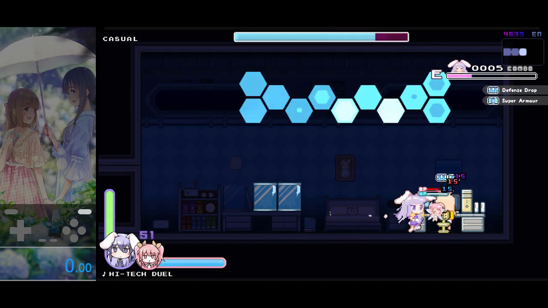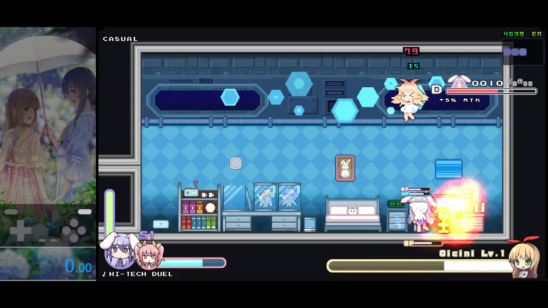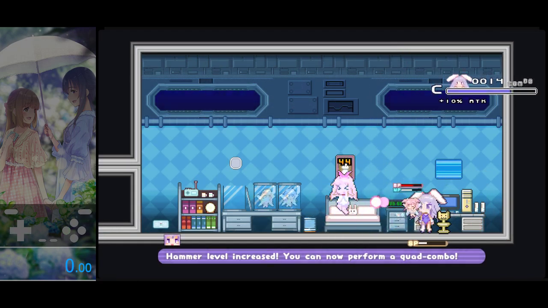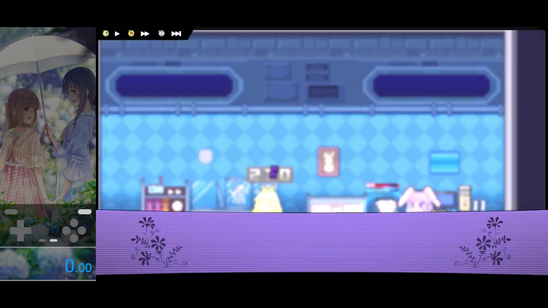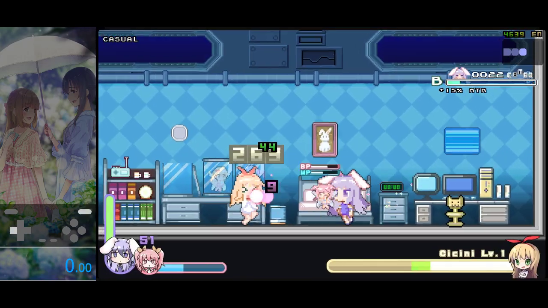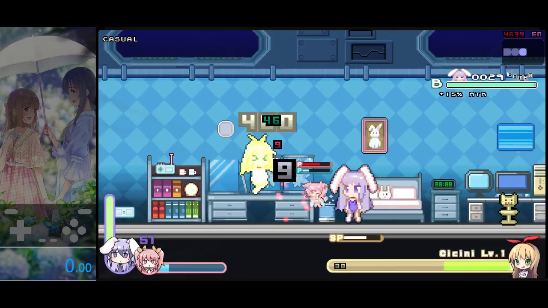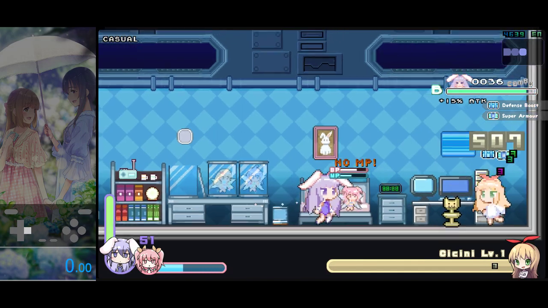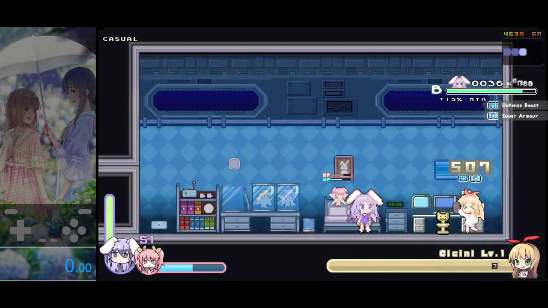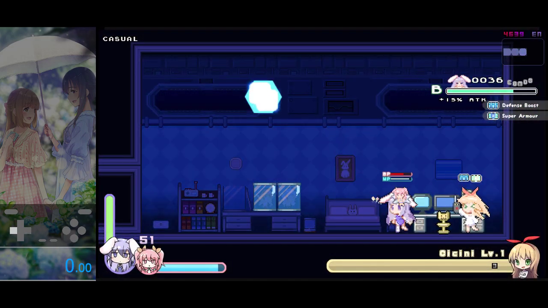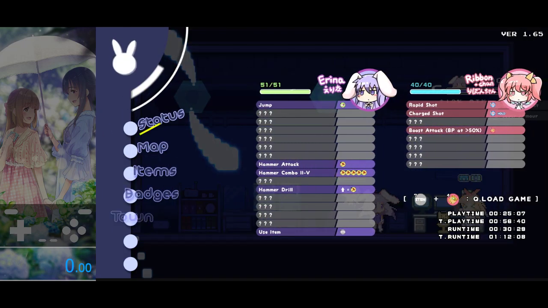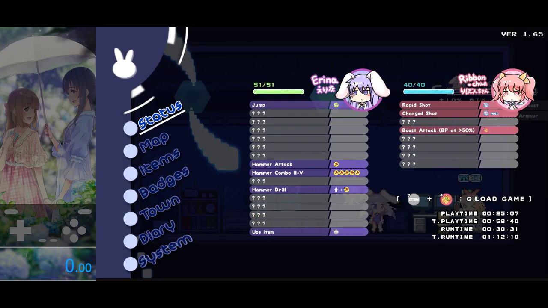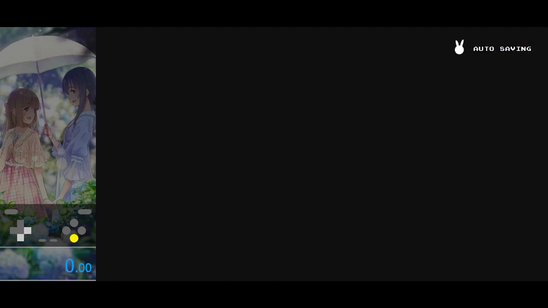Let me do this whole fight for you to see what it looks like. Normally I can just fire a pellet to kill her, but I just want to show you what it looks like. She'll go into this attack instead and start hopping backwards.